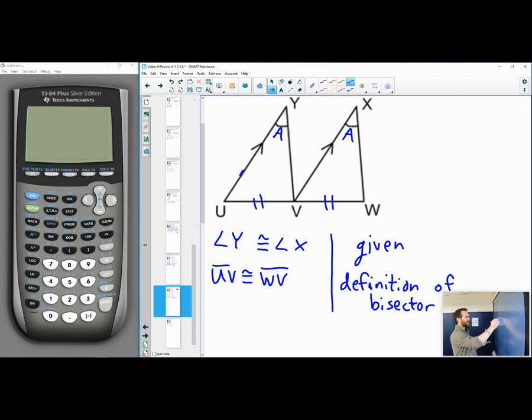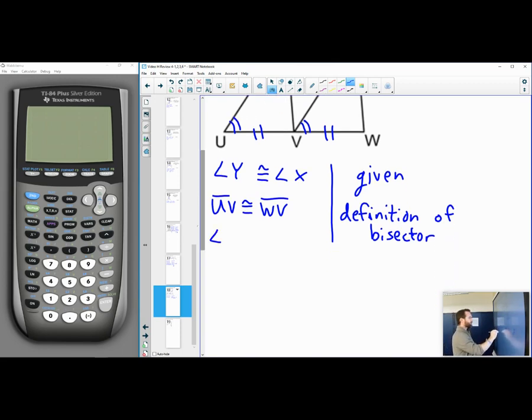So in this parallel line, that's the only angle I see between the parallel line and that transversal UW. And if I drag it over from one parallel line to the next parallel line, hopefully you see that this angle matches up perfectly with that angle. So we can add them in because they're in the same position, meaning they're corresponding. And if they're corresponding, that means they're congruent. So that's our third pair.